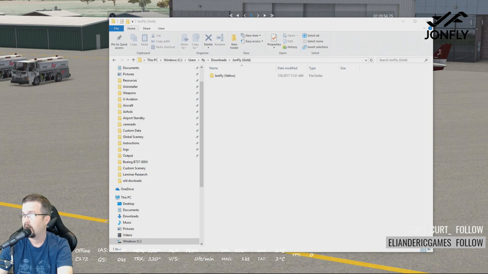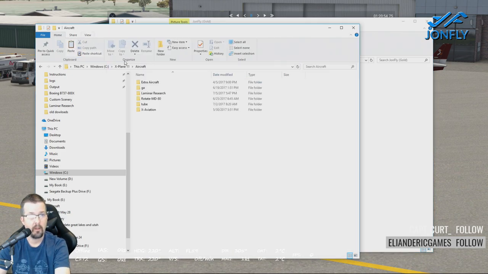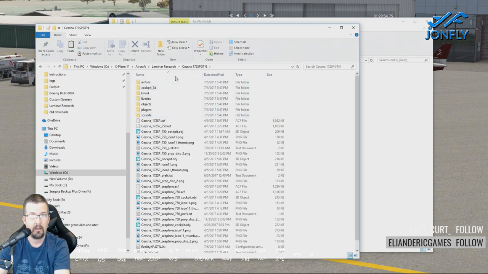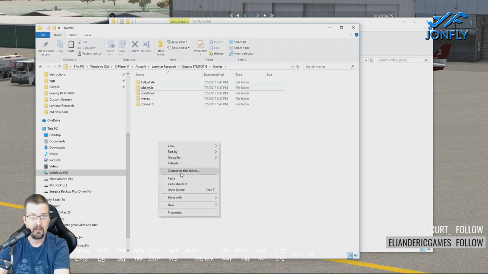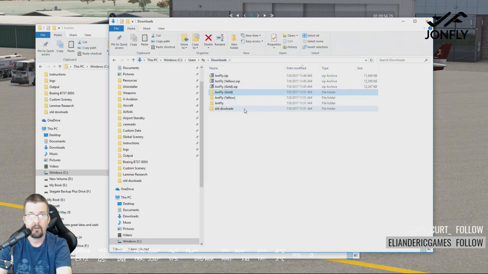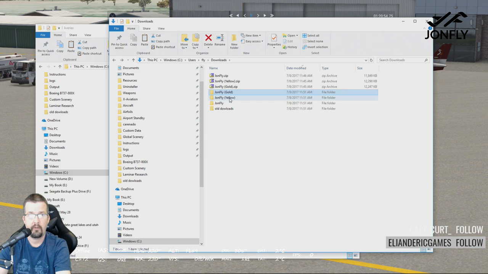I need to go over to X-Plane 11 aircraft. So what we're going to do is copy the John Fly yellow over here, X-Plane 11 Laminar C-172 GTN liveries. We'll get rid of this. Paste. John Fly Yellow. Back to downloads. Let's go to extract or copy. There's yellow.